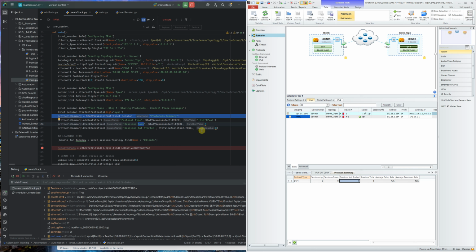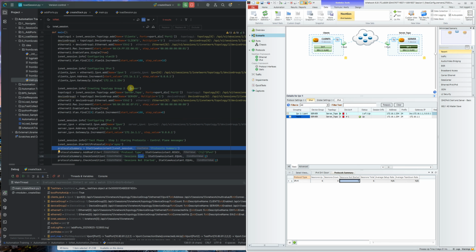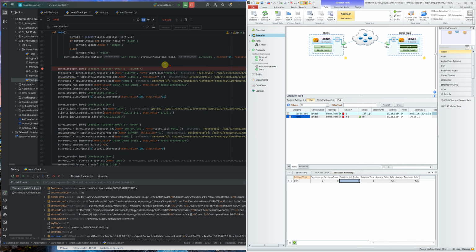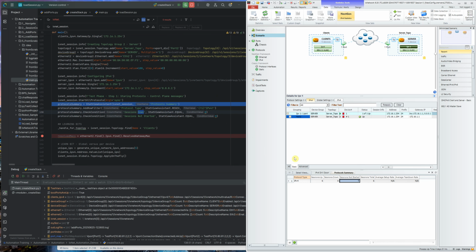So I don't have to keep up on how many sessions I'm looking at. Right here, I don't have to know the 5 and the 1. I can use this line here to make sure that all my IPv4 is up, no matter what this number here is, right? That's a trick that I sometimes use too. I could easily put that 5 and 1 into a variable and match on the sessions up column here, right? But that's a trick that you can do.